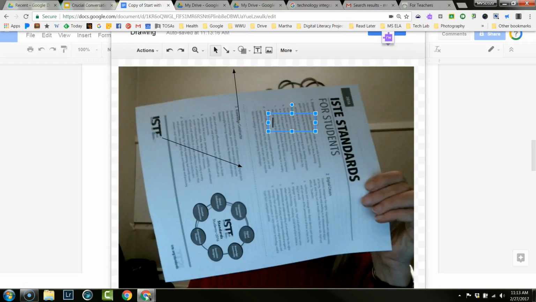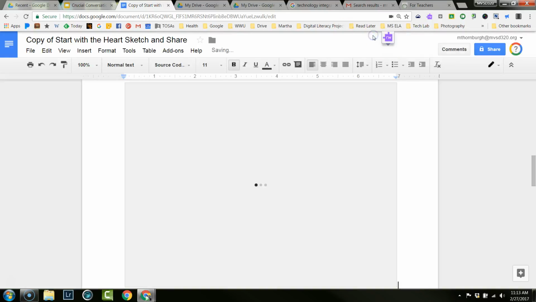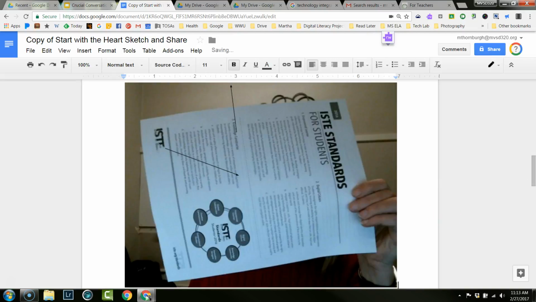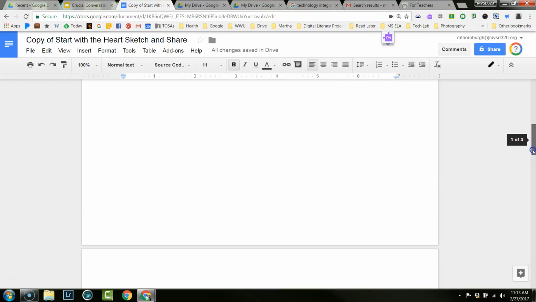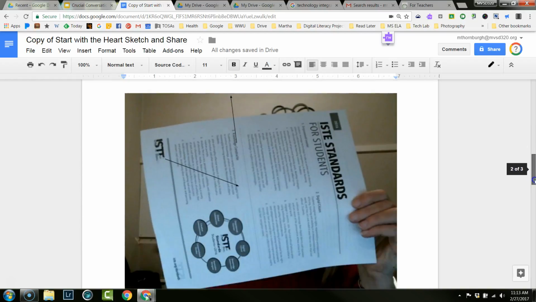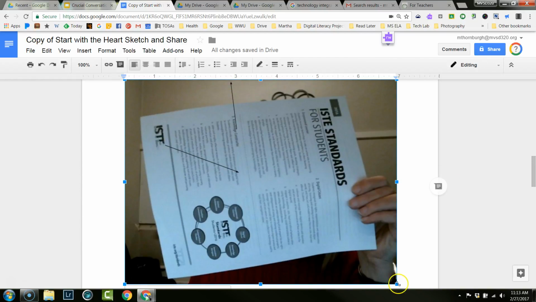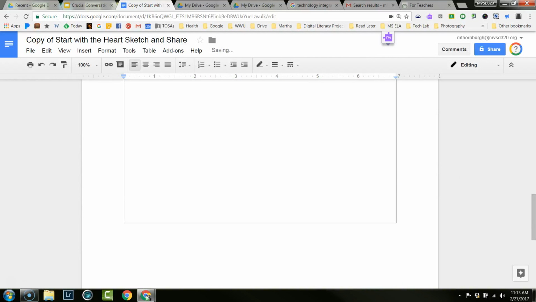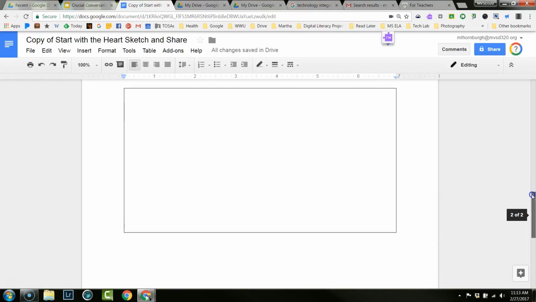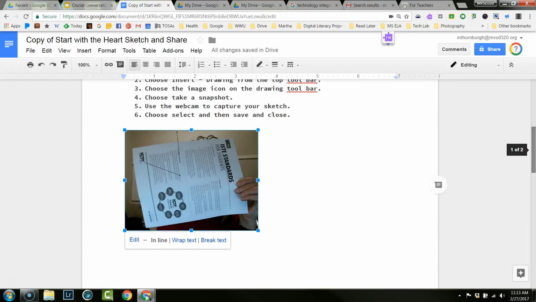And then once I get it looking the way I want, I hit save and close. And now inside my Google document, I have that image, and I can make it smaller. So now if I go up here, you'll see that the image is right in my document. So that is how you use that tool.